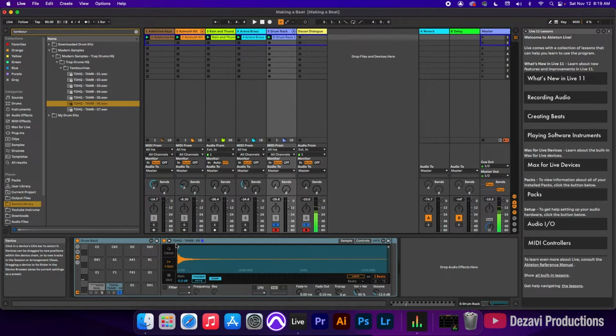Sorry. Okay, so it sounds good, but I want it to sound a little bit more bright. So what I'm going to do is go to the filter here inside the sample. We're going to go to filter, and I'm going to go to a high pass, and I'm going to cut some of that low end. I'm going to turn up the volume. So if we turn off the filter, turn it on, let's see what this sounds like. Reverb a little bit.